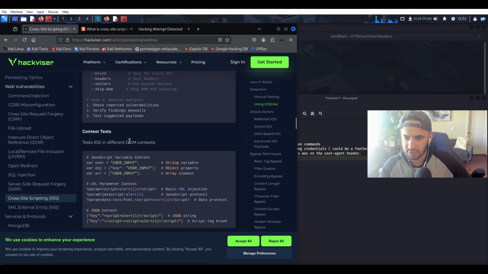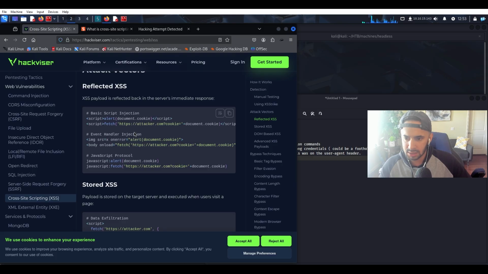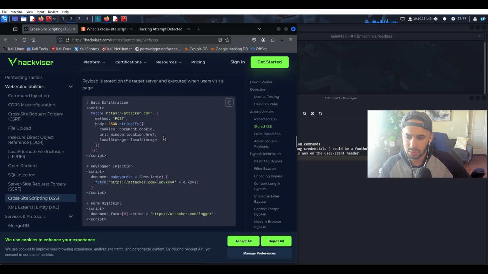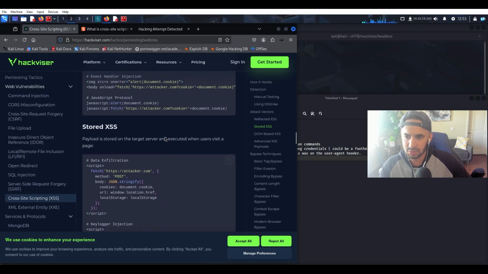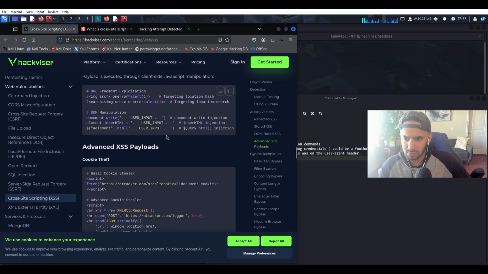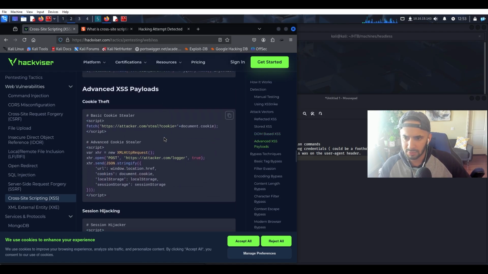Just because I've had this experience before, we can essentially test out to see if there's any other advanced payloads.